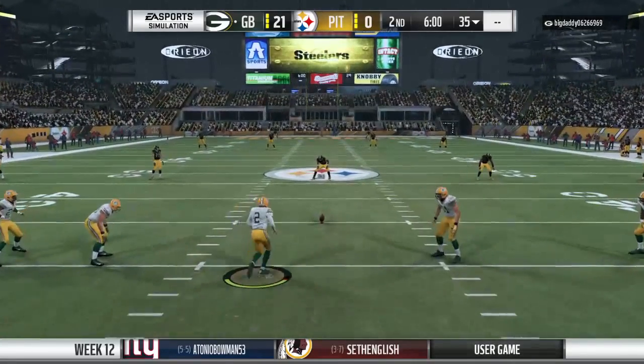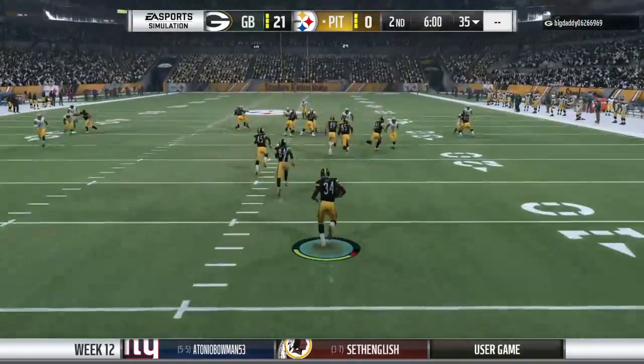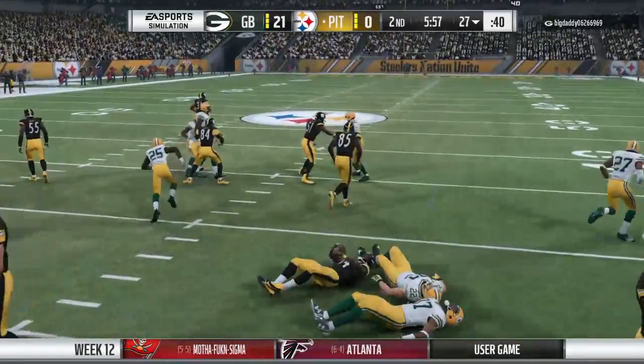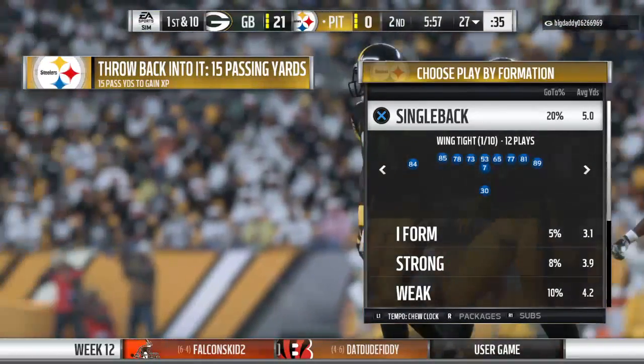Crosby on now to kick it away. This is fielded a couple yards deep. And this return nets positive as he gets past the 25 and up to the 27-yard line. And the Steelers set to take the field.